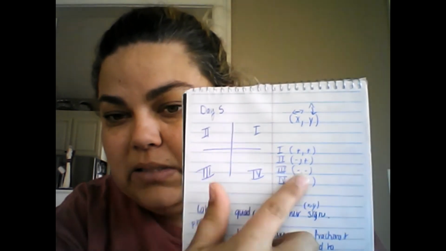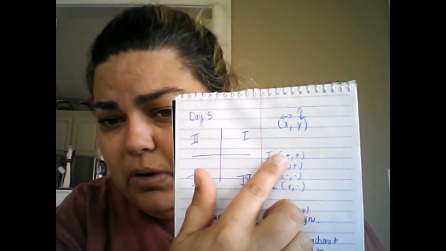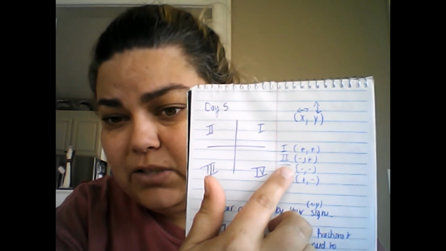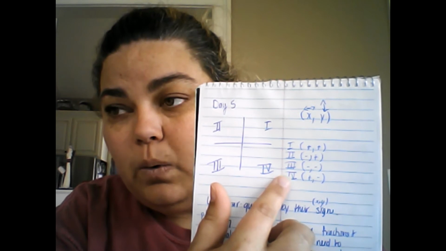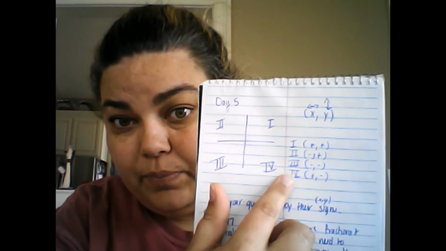Okay, I always encourage you, if you'll remember, in your quadrants, to go ahead and label plus plus for 1, minus plus for 2, minus minus for 3, and plus minus for 4. That's going to help you figure out where your point goes before you ever start plotting. So if you will label that on your graph. And I'll show you what I mean by that. I'm going to do it and then I'll turn it around, because if I don't, I will not do it correctly.